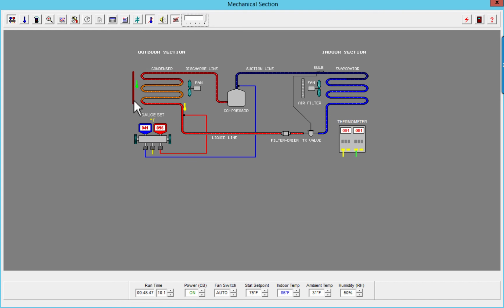But you can use a blocked coil or a partially blocked coil when you're trying to charge a system in lower temperatures. You can raise those temperatures so your inside coil is above freezing. You don't want this coil freezing. And you can get it into a more usual run by blocking that coil. So for cold temperature checking of air conditioning, always carry a tarp or something where you can fully or partially block that condenser coil, because without that, you cannot verify proper operation of a system. Your indoor coil temperature has to be above freezing.